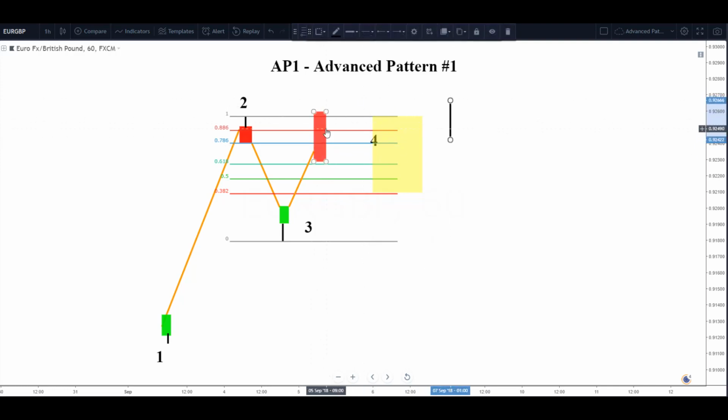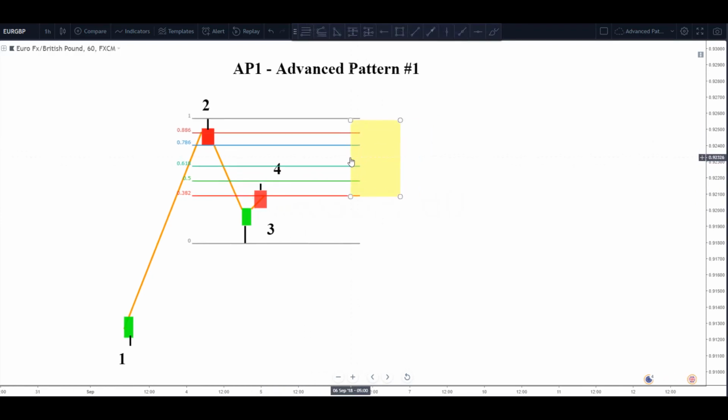What if we have a candle right here and it has barely any wick on it? Is this a valid AP1 point number 4? Well, is it in our yellow box? Does it terminate in that yellow box we have? Yes, it does. So this would be valid as a point number 4. Hopefully this is making plenty of sense for you guys. I'm trying to go through this as slowly as I can to make sure everyone comprehends and understands this AP1 pattern. So place our point number 4 right here. This would definitely be a valid point number 4.